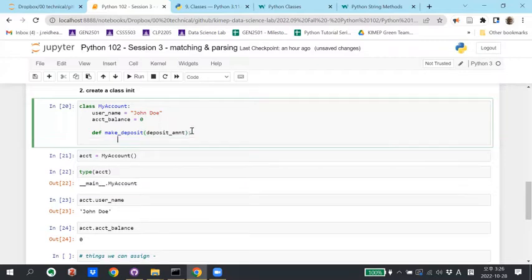And then what should our function be? Yeah, so what's the actual function? Plus equals the amount. Yeah, that's it, right? That's what making a deposit is. You have some kind of a deposit amount that you put in, and then you're going to update your account balance, right?